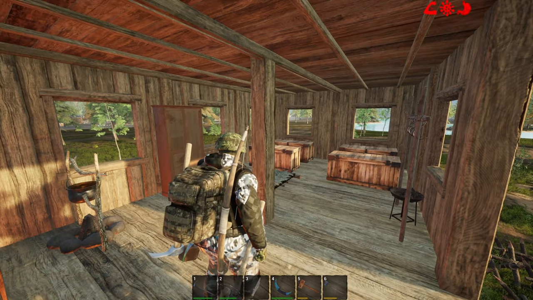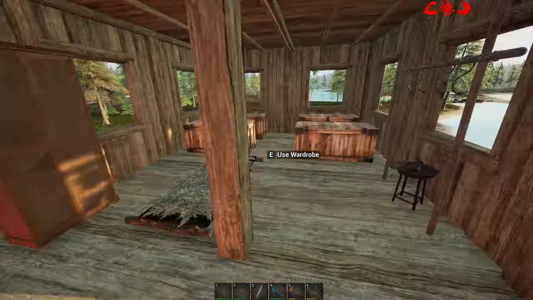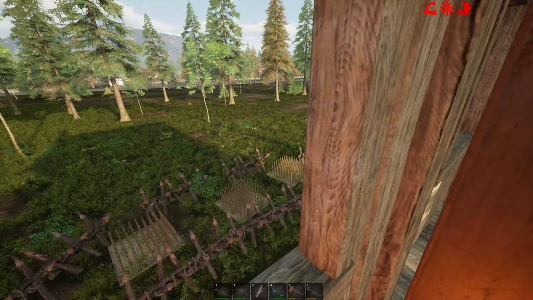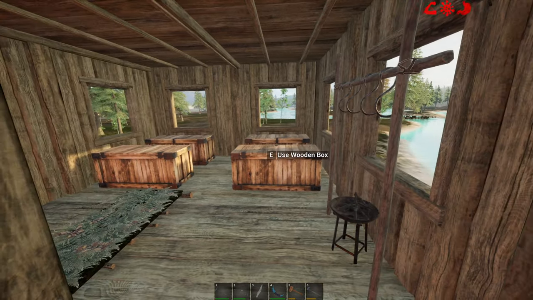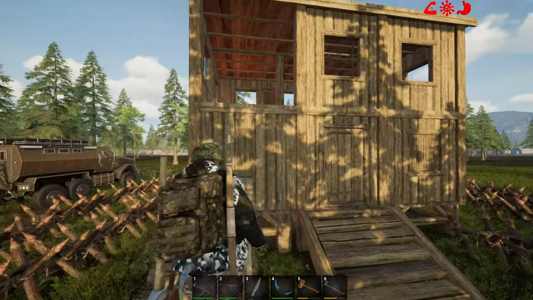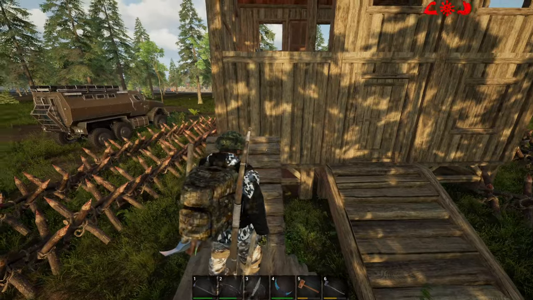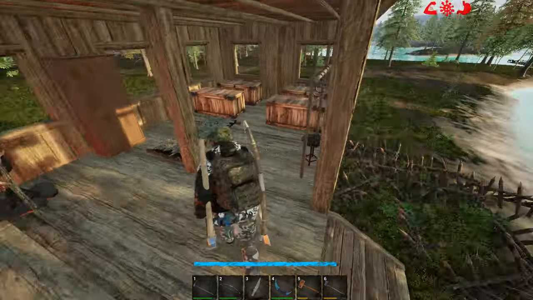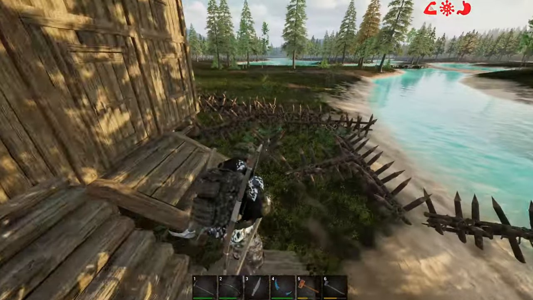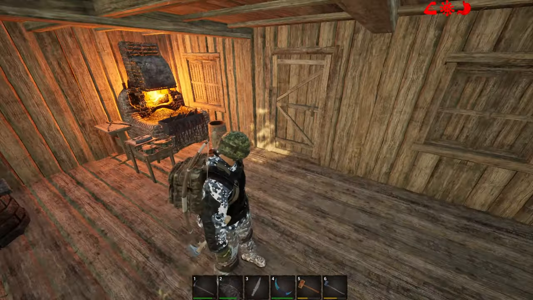Now, I've been a little bit busy, as you can see. We have a new layout here. After the first horde that we had, I decided that some upgrades were needed. So, I just jumped down here. What I've basically done is built another layer, and I've moved all the valuable stuff up here, where I hope they can't get to. And down here, we have all of the crafting stuff.